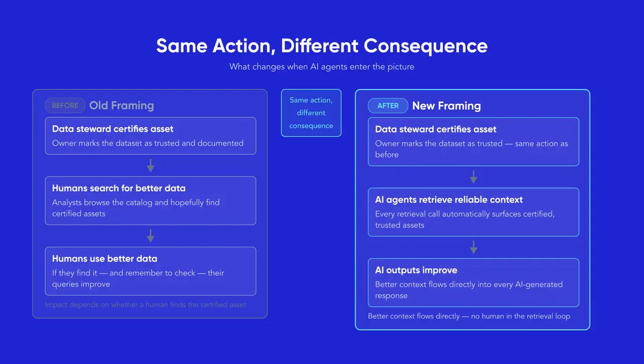Teams that have struggled to justify stewardship investment may find the AI agent argument more traceable than the catalog hygiene argument. The second implication is that catalog coverage becomes a measurable proxy for AI governance health. An organization that can track enrichment coverage, what percentage of its MCP-connected assets have current descriptions, certifications, linked glossary terms, and active ownership, has a leading indicator of AI agent reliability. An organization that can't measure coverage has no governance signal until agents start disagreeing. That's a lagging indicator. The problem is already in production.